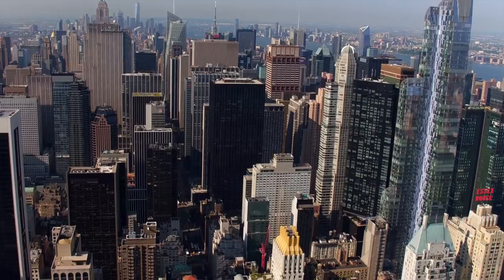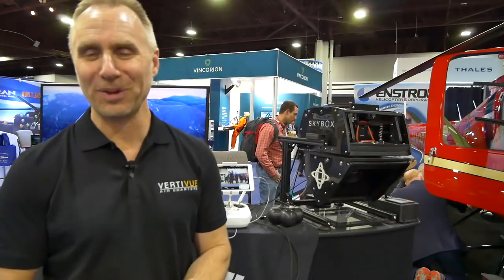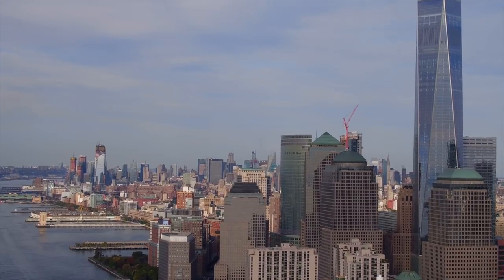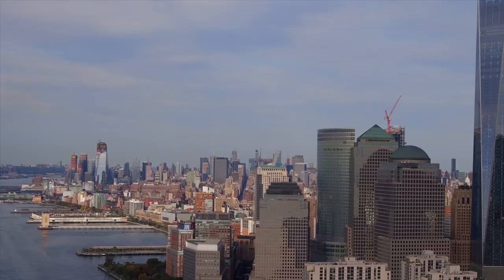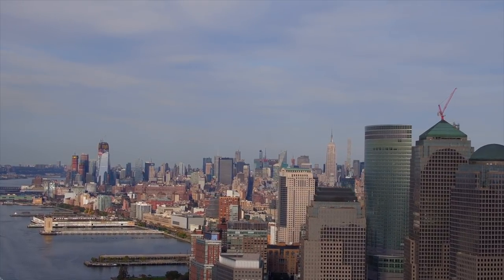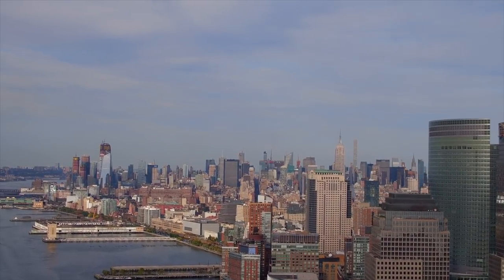And so our system costs between $25,000 and $35,000, which in the helicopter world is super cheap, but you're getting the quality. You're getting 6K video, up to 60 frames a second at 4K. So you're getting the quality, and the Skybox footage has been used in major feature films.